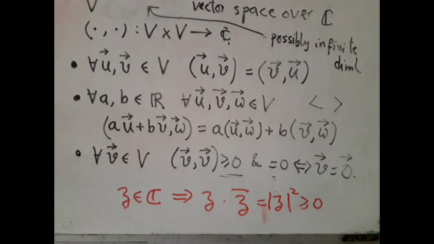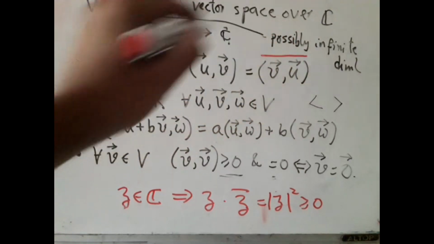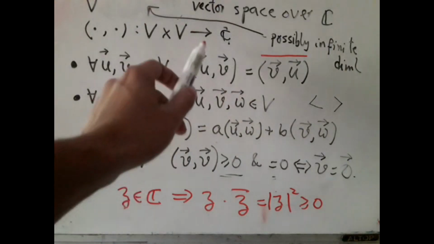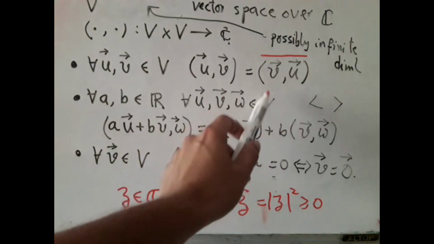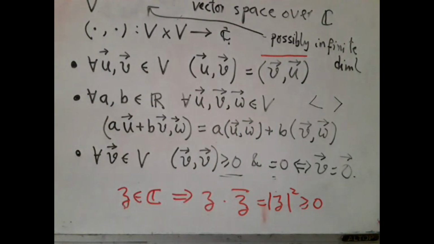Now here are the modifications. We just need to put a bar over here. That's the only thing that will make us work with C. So for any u, v in V, if you form the inner product of u and v, you get a complex number. If you swap the order, you get another complex number. One must be the complex conjugate of the other. We leave this exactly as it is, and we leave this exactly as it is. And this is the starting point of the murky details of Rao Bhim Chapter 7, which we shall take up in the next video.